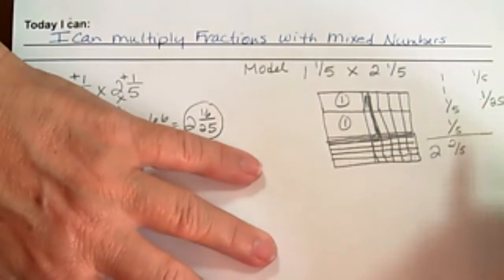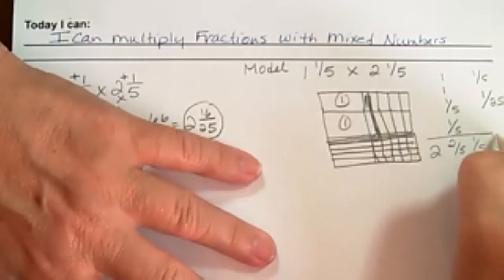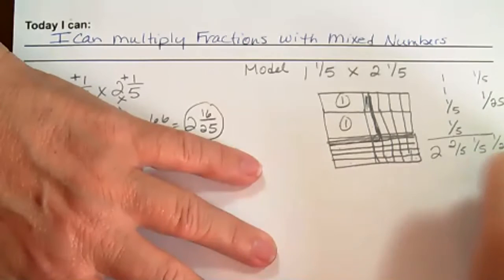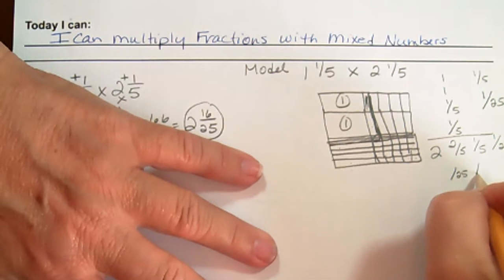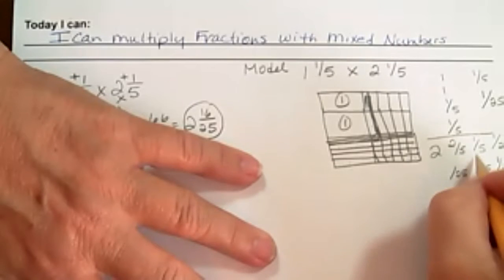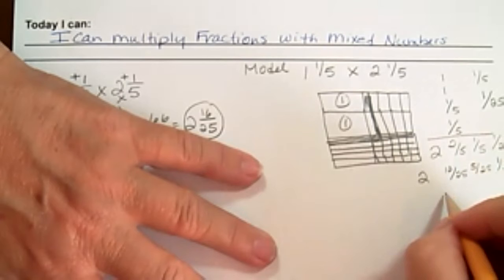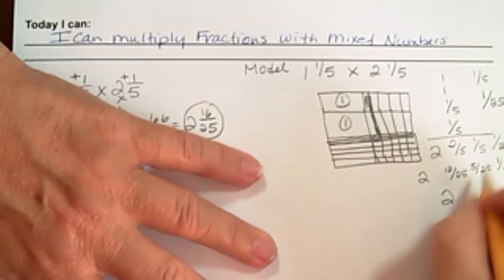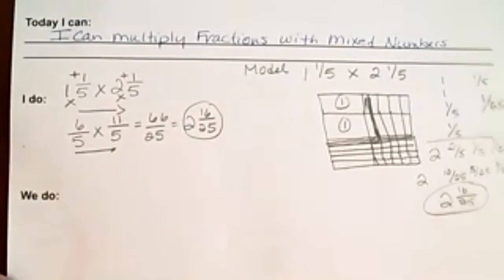And that 1/5 and 1/25. So I know that the 25 is the common denominator between these. 5 goes into 25 5 times. 5 times 1 is 5. 5 goes into 25 5 times, 2 is 10. And then the 2. So we have 2, 10, 15, 16/25ths. And if you need help modeling it with multiplying, you shouldn't, but if you do, I'll be more than happy to help you there.